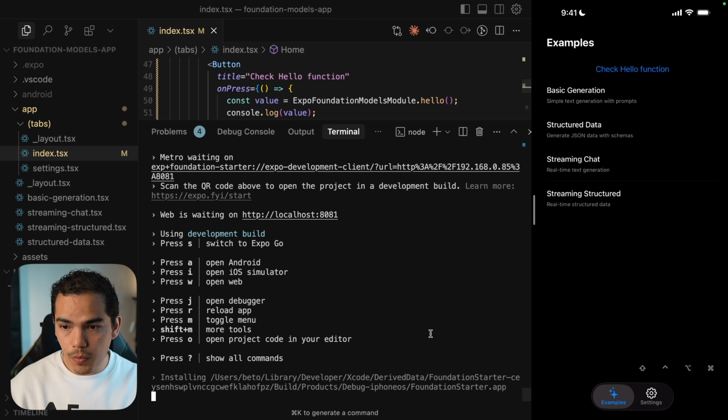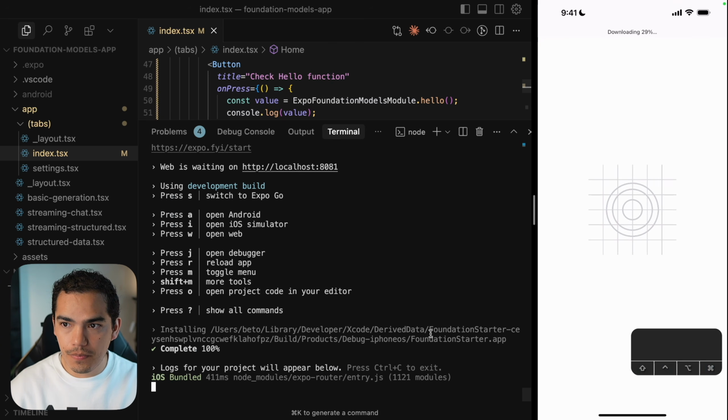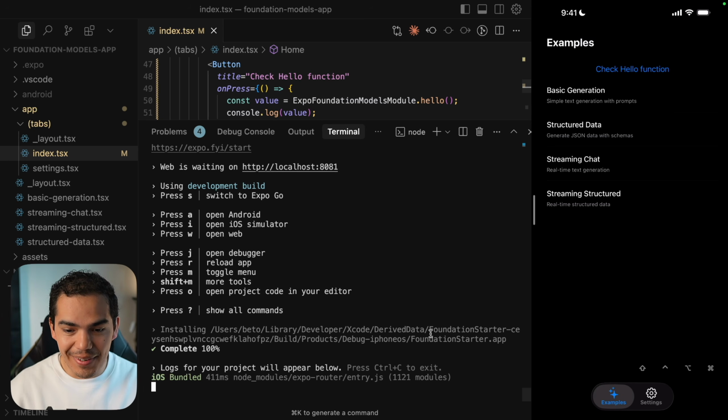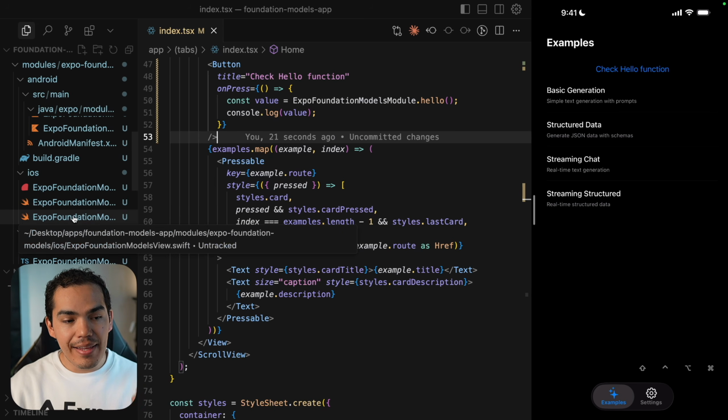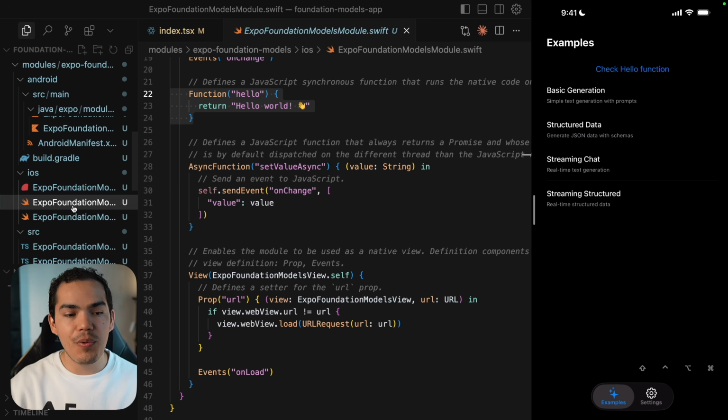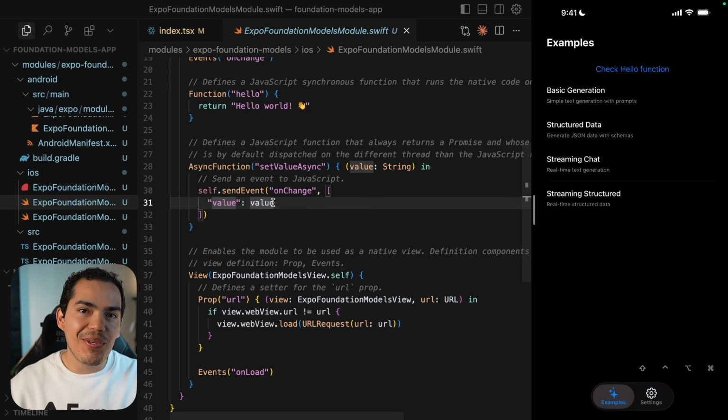Okay, and the build was successful. Let's see if it launches on my iPhone. Okay, there we go. And it's going to load it automatically. So that's a way of building it if you don't want to open Xcode, but actually I would highly recommend to use Xcode, since when we open Xcode, we can see syntax highlighting when we are writing Swift code. But it's good to know that you can also do that.